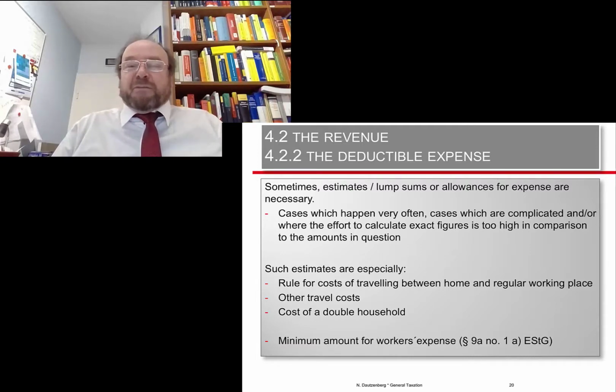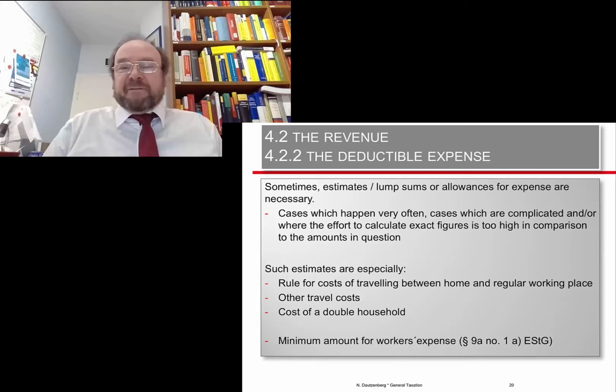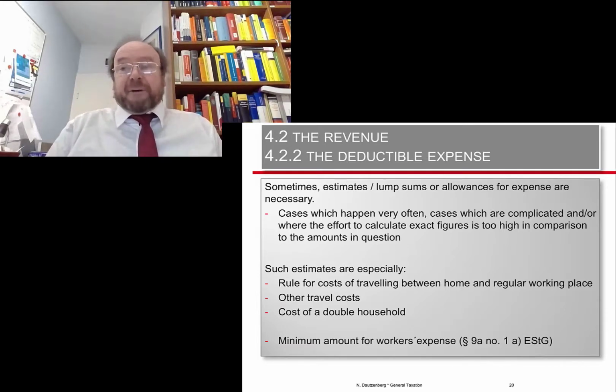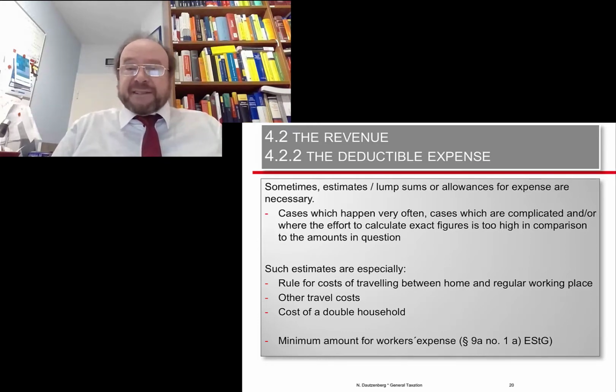Now naturally one might use that for nice ideas. For example, I live in Munich with my family, but I always wanted to have a second home at Hamburg. So I apply for a McDonald's job at Hamburg, or for a job at Hamburg, and then I buy or rent a villa at Hamburg. 1,000 square meters, €15,000 rent in a month, and so on.